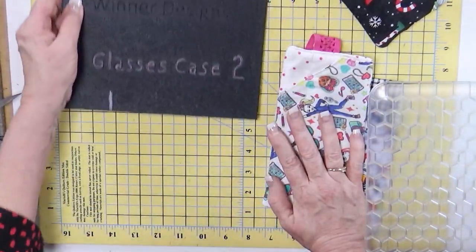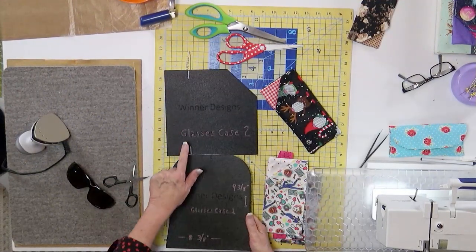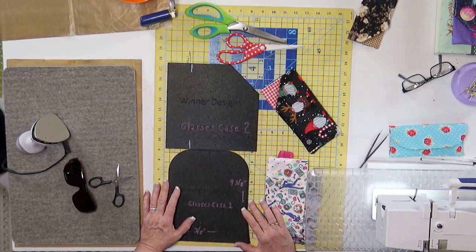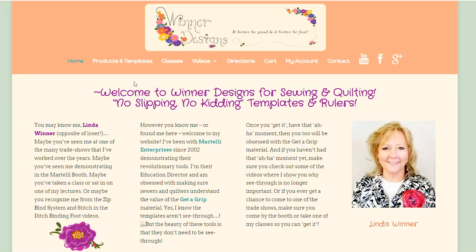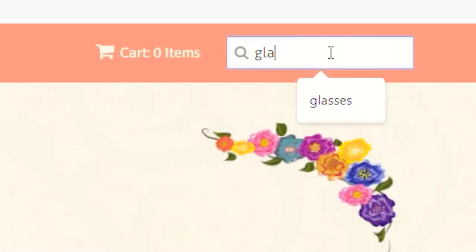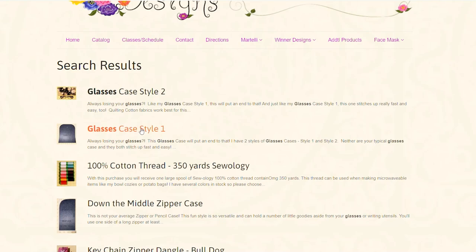So my two templates for glasses, glasses case one, glasses case two. Those are your two options, and there are a bunch of different things that you can do with them as well. Head over to my website, winterdesigns.com. When you go to products and templates, click on that, and again, on your laptop, you're going to see up at the very top a search bar. If you're on a cell phone, if you're on an iPad, you're going to look for the three little dots that are at the bottom of the drop-down. Type in glasses, and you'll see these two templates that will pop up for you. And we have glasses case style one, glasses case style two.